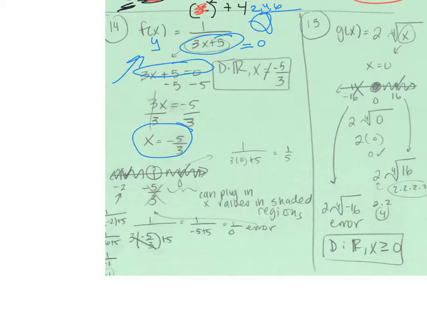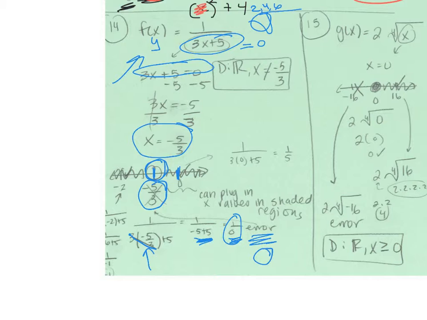Make a number line, always put your target on the number line, and when you plug in negative 5/3 into the x slot of your equation, the 3's cancel, so you'd have negative 5 plus 5 in the bottom, which is 0, and 1 over 0 is error. Therefore, it's an open circle because you cannot plug in negative 5/3.